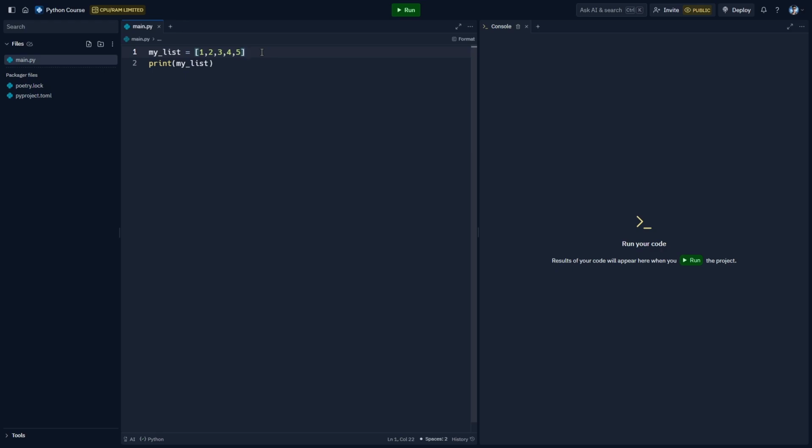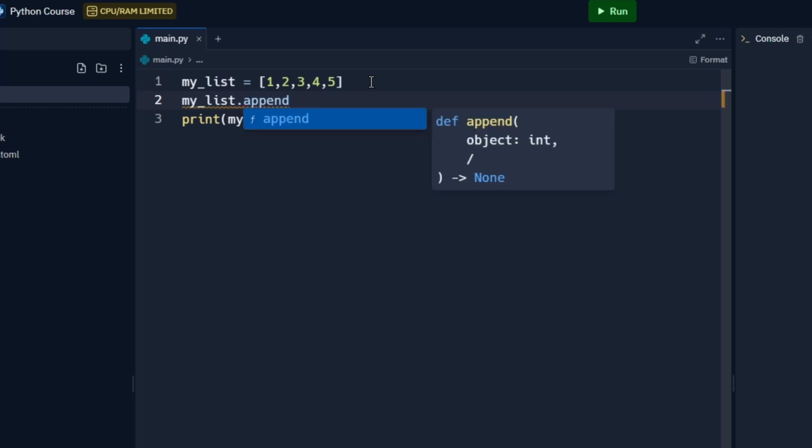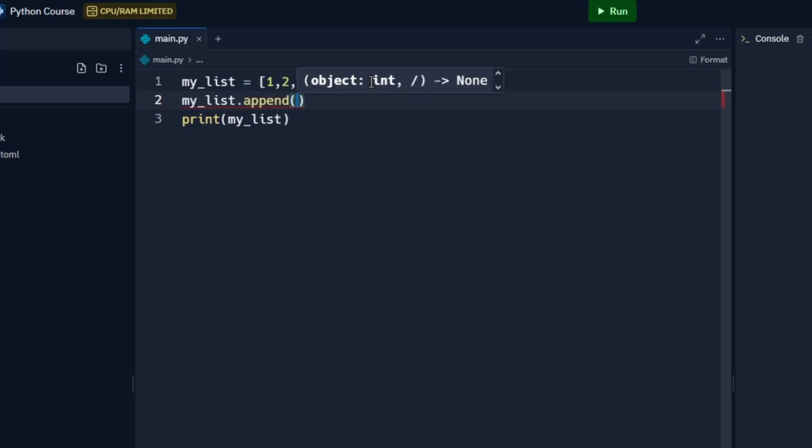Lists are super versatile. You can add, remove, and change elements. So let's see how to add elements to a list using the append and insert methods. So above the print, add this. We're going to add myList dot, which instantiates a method. So every time you put a dot after a variable or a list, it gives you a method that you can put. In this case, the method is going to be called append. Now over here, let's put 6.